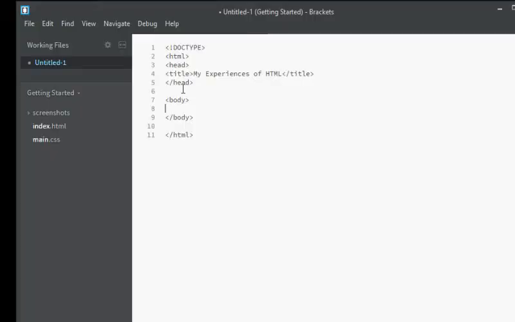Now, I'm going to go through tags in the next video, but I'm going to tell you about this one tag right here, which is a header tag, right? So I'm going to give it a little space here because I need some room. And then I'm going to hit tab, and then I'm going to go H1, and then closing H1, like that, right? So everything you write in between the tags is what will display onto the screen. So let me show you right now.